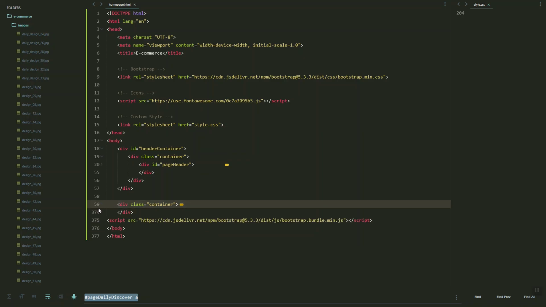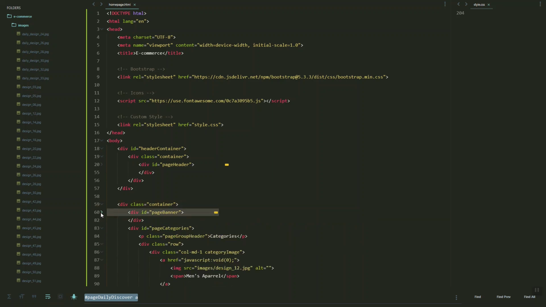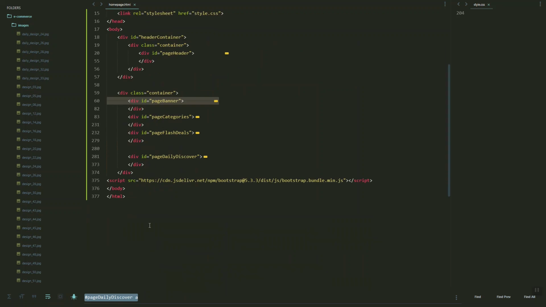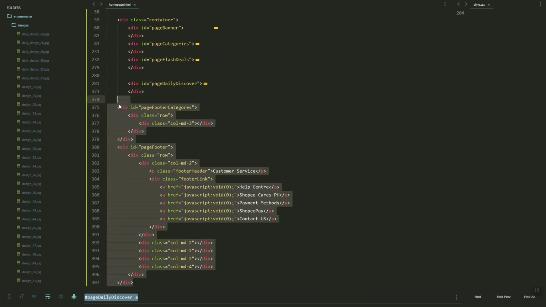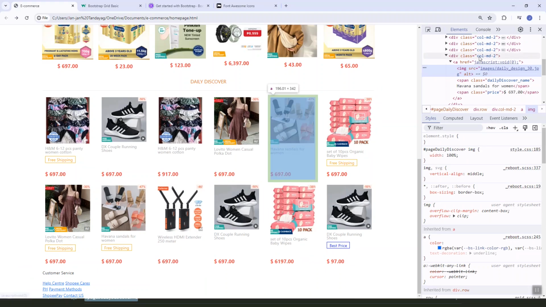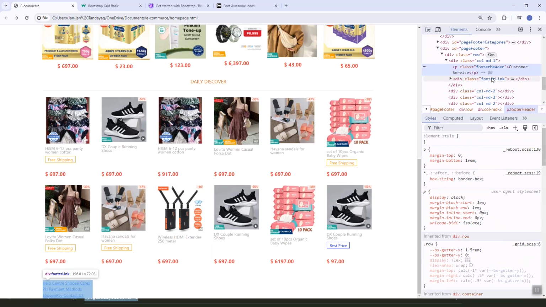Why is it? So I guess we should put it inside the container. Now let's refresh. Now it is positioned correctly.